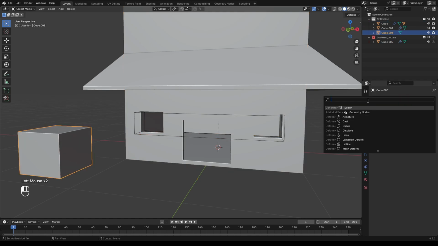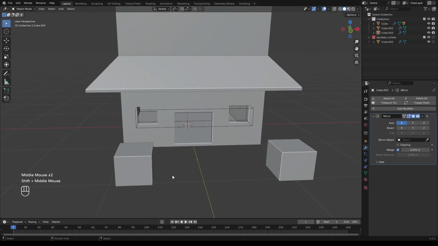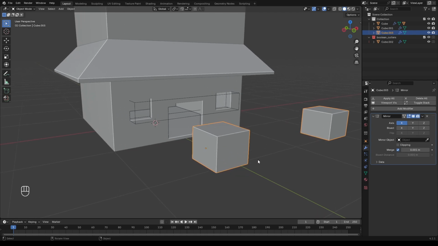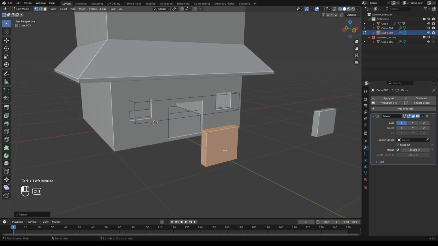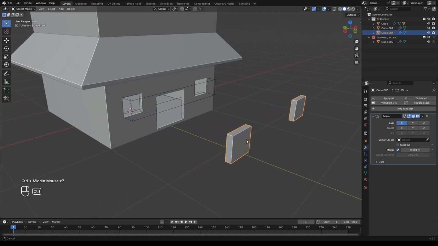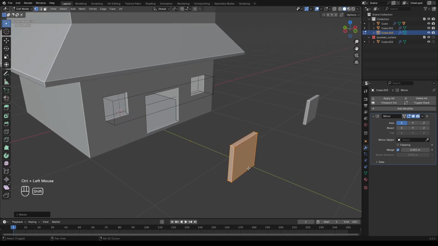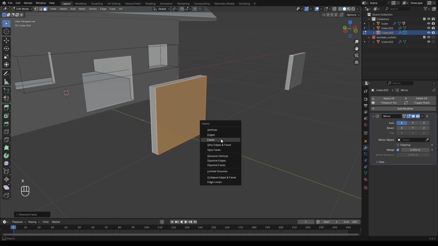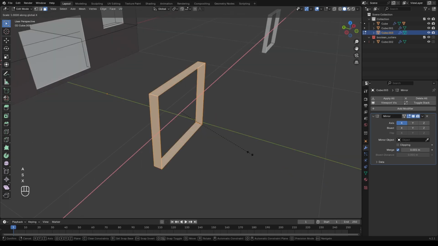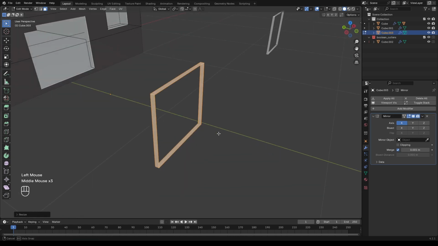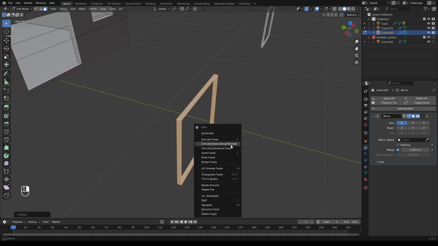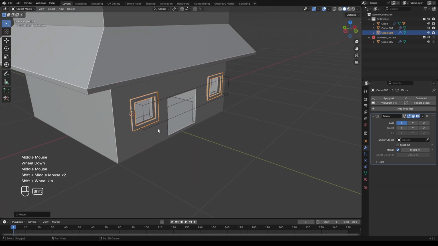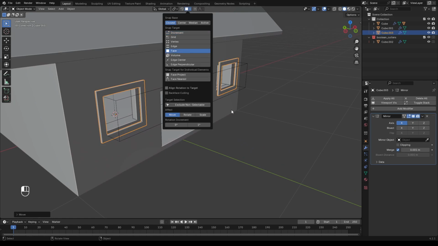Let's add a mirror modifier to this cube as well. In Edit mode, select everything with A and scale it on the Y-axis. Select these two faces and delete them. Let's scale them down a little bit more and right-click to select the Extrude Faces Along Normals option. In the Snapping menu, select Snap to Face.